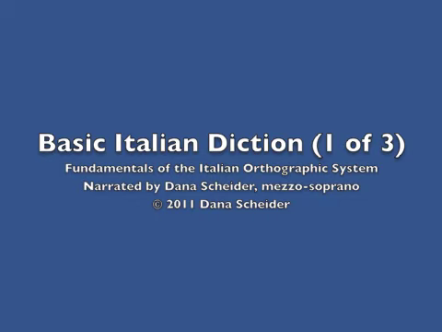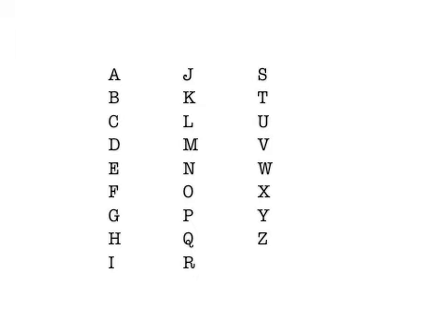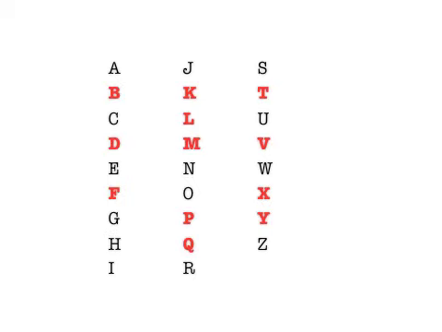Out of the 26 letters of the alphabet, 12 are always or almost always pronounced like an English speaker would pronounce them. I'm highlighting those letters on the screen right now. I went over the pronunciations of these in the Italian alphabet video, so if you're not clear on them, you'll want to review that, since I'm not going to add anything about them at this point. They're pretty simple, so if you watch the other video, you shouldn't have too much trouble with them.